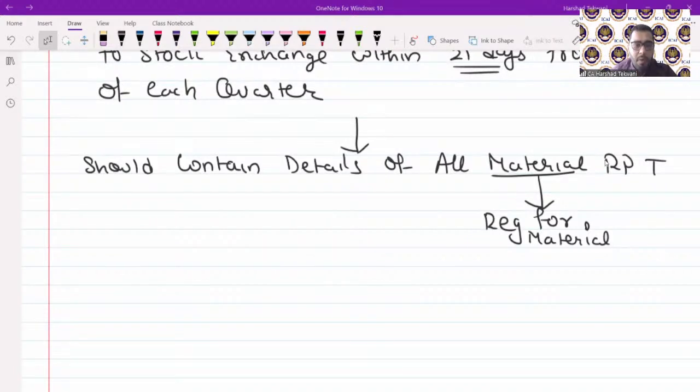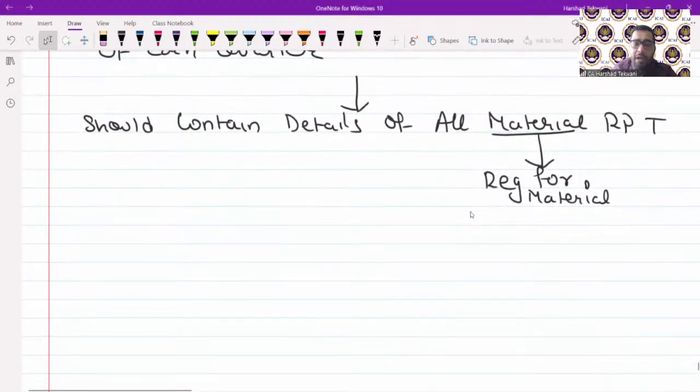Okay. Now, related party means transactions with any person who is a related party as per the definitions of the Companies Act, plus entity belonging to promoter group or any person who is holding 10% or more of shareholding in the listed entity. So you need to see who is a related party as per the definition given under the regulations and the Companies Act. Now this compliance report is required to be submitted within 21 days from the end of each quarter.